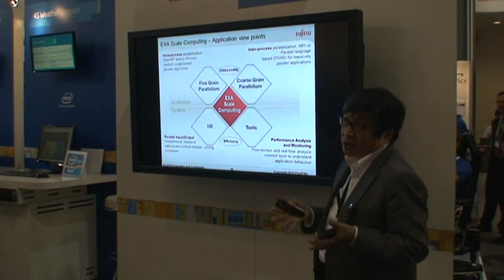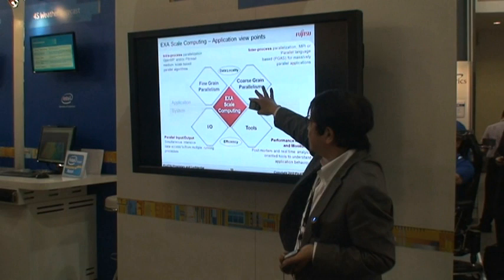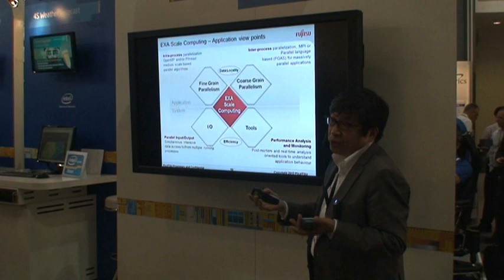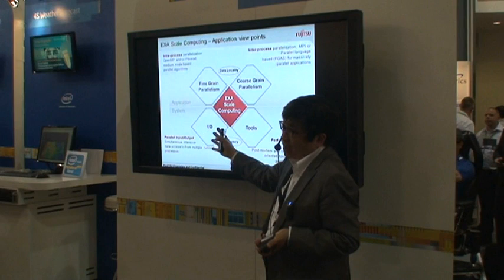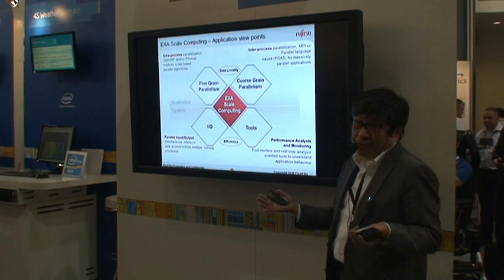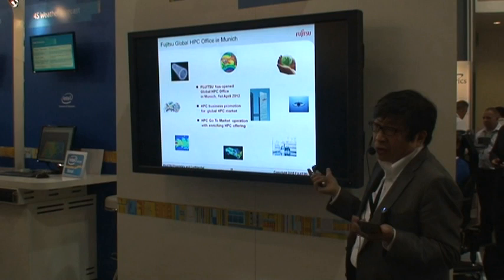Everybody is spending big effort producing nice hardware and systems, but if we don't look at the application very carefully, it is very difficult to reach exascale. Fine-grained parallelism, coarse-grained parallelism — at the end of the day, the most important factor is data locality in the application space. As computer performance goes up to exascale, a huge amount of data is produced, making efficient I/O operations increasingly important. There are still many areas requiring significant effort to progress toward exascale computing, and this is what we are very focused on right now.